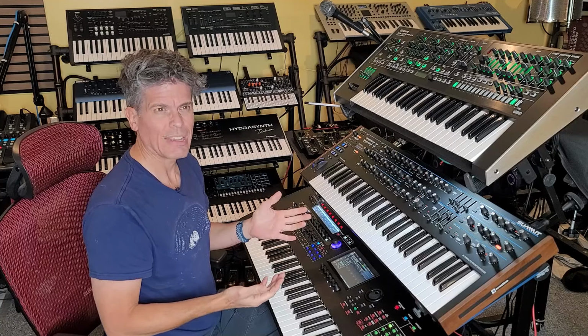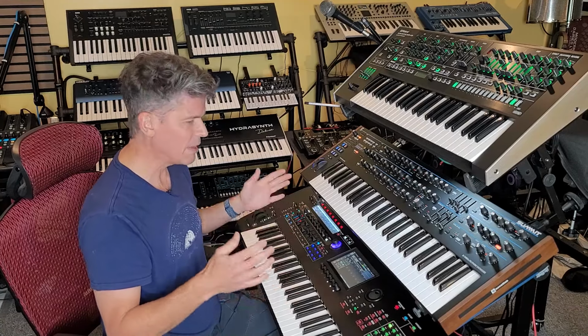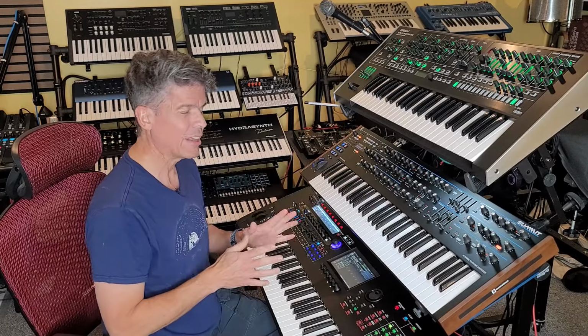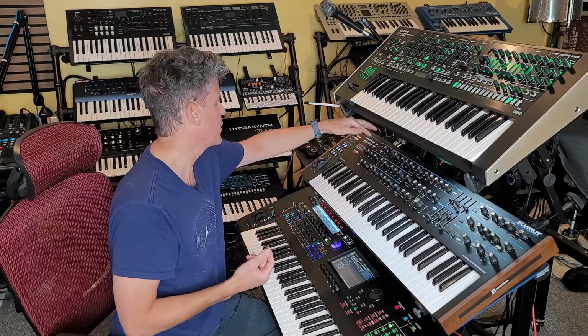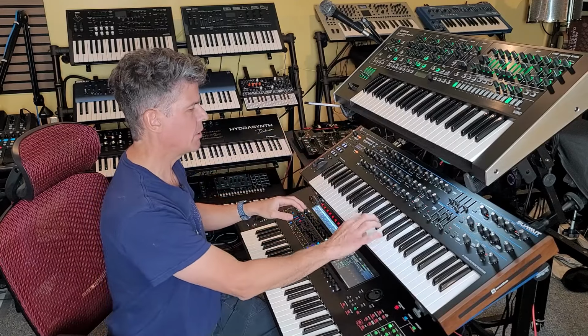So the question is, what if you have a MIDI controller and you want to use that MIDI controller to operate the split in another keyboard? And that's where the disconnect comes. And I can show you what we're talking about here. If I switch back to a split here, here's our bell and pad.